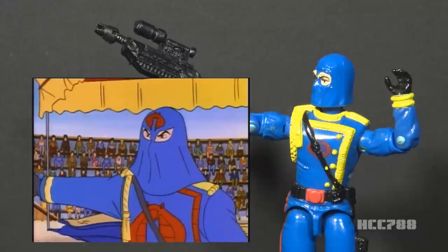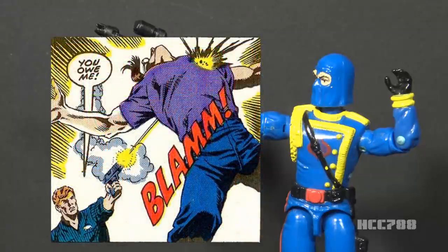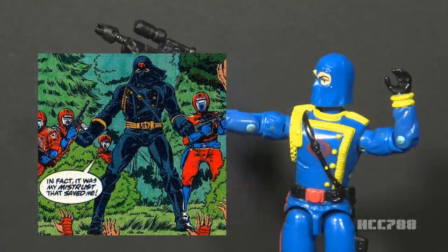He appeared in the first issue of the comic book series published by Marvel Comics in both his hood and his battle mask. In issue number 61, he was shot and presumed dead. A Crimson Guardsman named Fred Seven took his place and impersonated Cobra Commander for a while. When the real Cobra Commander returned, Fred Seven was among several of Cobra Commander's enemies who met their demise. When Cobra Commander returned in issue number 98, he wore something like his version 5 uniform. It is darkly colored, though. The way comics are colored, it's hard to tell if it's intended to be blue or black. I think it's supposed to be the version 6 black uniform.